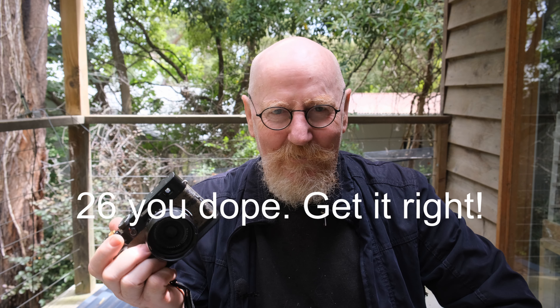Is it worth just using your phone as your everyday walk-around camera, or should you stick with something purpose-built? I've got my Fujifilm X70, which is probably five years old now — it's got a 16 megapixel APS-C sensor, a flip screen, and a fixed equivalent 28mm lens. I've also got the Fujifilm X100V with a 24 megapixel APS-C sensor and an equivalent 35mm lens. And I've got my Pixel 4a, which has one of the best image capabilities of modern phones, even better than Apple at the moment, even though it's only got one camera on the back.